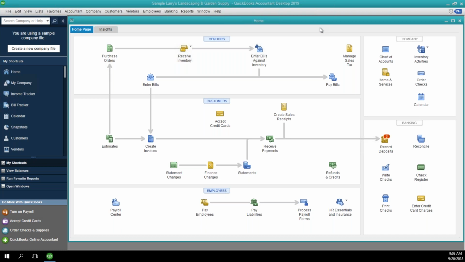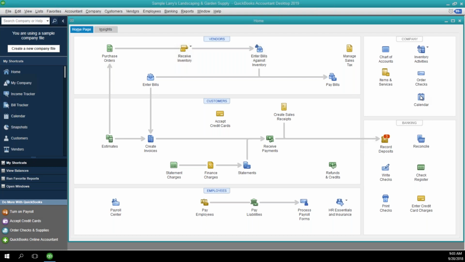I am using the new QuickBooks version 2019, which just recently came out. If you're on an older version, unless it's older than 2015 or 16, your screen is going to look very similar to mine. And everything I'll be doing should be similar to what you're doing. If you have questions as I'm going along, as Corey said, please feel free to unmute your phone or put something in the question box, and I will be more than happy to answer them.